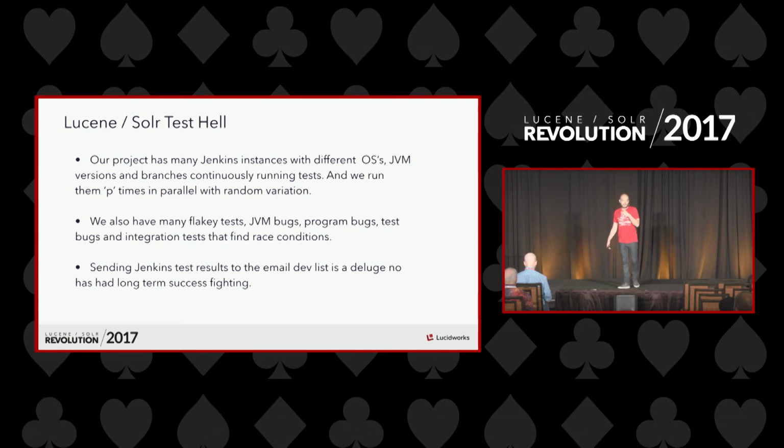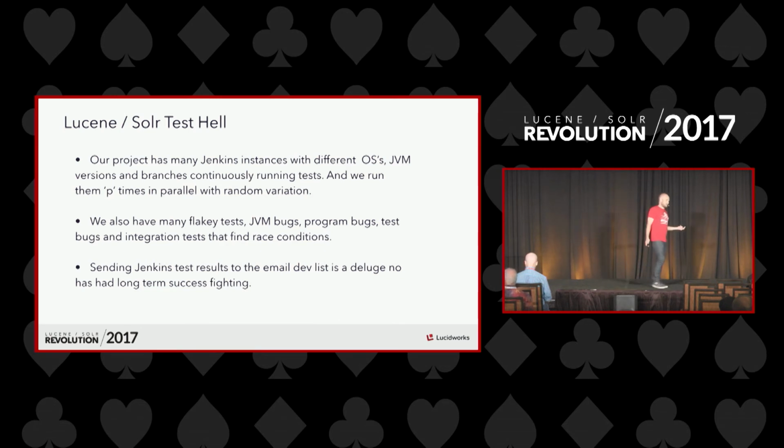So now you're cranking jobs all the time, and we started running them on more than one server. We have a variety of servers now that run them, with different JVM versions, and on different OSs. And so there's just tons of variability and configurability. And all of those different Jenkins instances point all of their fail emails to our dev list, and so we see them pile in for a variety of reasons.